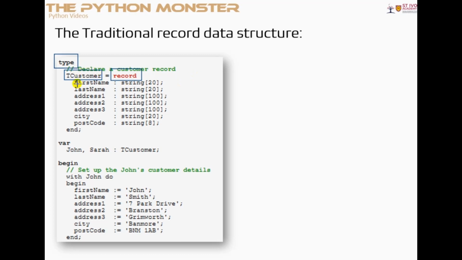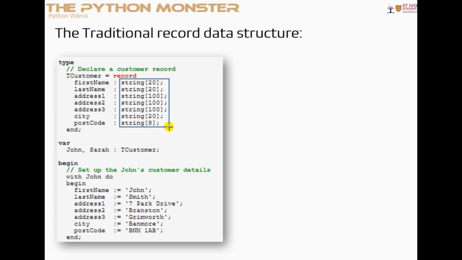Now within the data structure we have these individual items, guys. We've got first name, last name, a couple of addresses, and then we've got city and postcode. If you think back to what I was mentioning on the previous slide, each one of these would otherwise be a field in a table, and of course we're calling these keys now. So each one of these items, first name, last name, addresses, they are all individual keys, and associated with our individual keys, or in other words within the field of our table, we will have data. And it is the case, guys, with Delphi that you have to be specific about the data type.